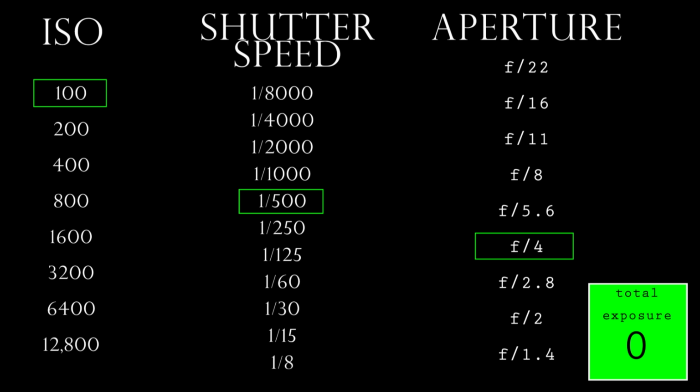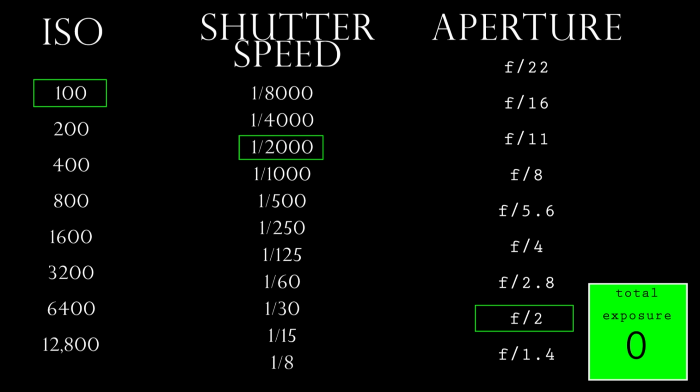Now you see someone you'd like to take a portrait of and decide you want the background out of focus. So you decide you're going to take the shot at f2. You need 2 stops less light to fix the exposure. The shutter speed is at 1/500th, which is already fast enough to stop any movement that the subject may make, but your camera goes all the way up to 1/8000th of a second. So you adjust the camera to 1/2000th of a second and take the portrait.